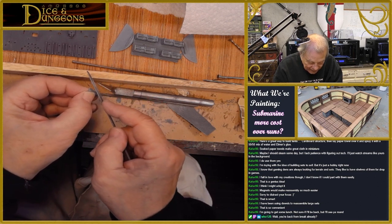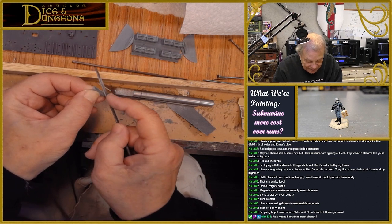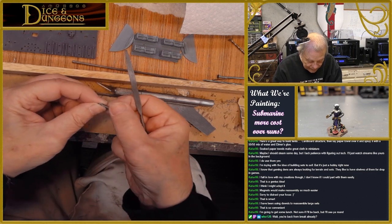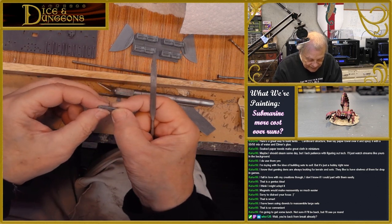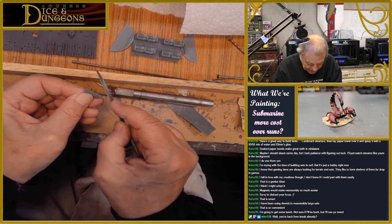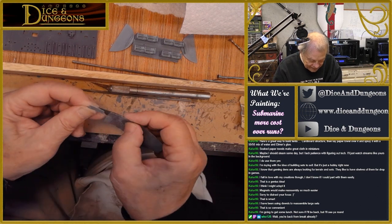Yeah, I mean, really good modelers spend a lot of time modifying the parts on their models, sometimes fabricating new ones. I'm doing a little bit of the same here, not to fabricate new parts, but just to get the ones that came with the kit to work. You should see some of the pieces that came with this kit. They were really, really badly done. There's some of them that are going to be totally unusable. That's why I have a backup kit, to get parts from in case they don't work.